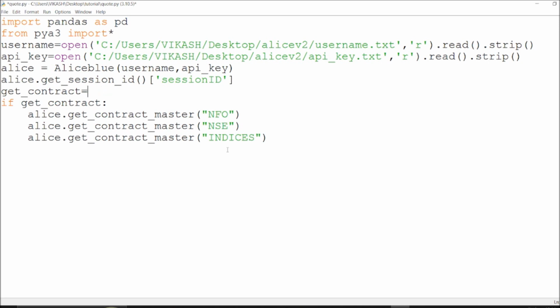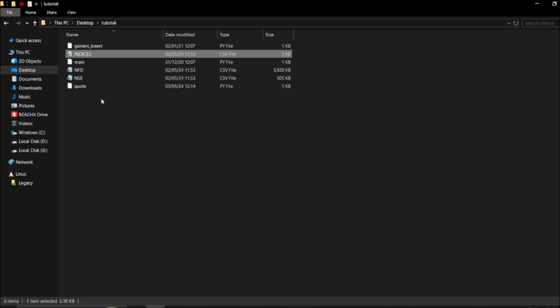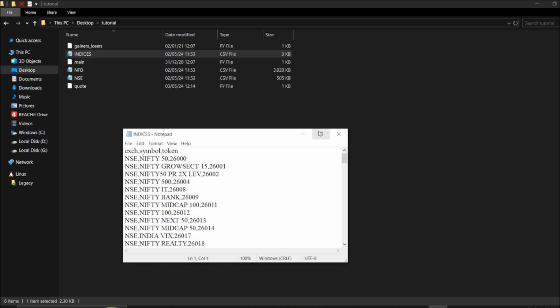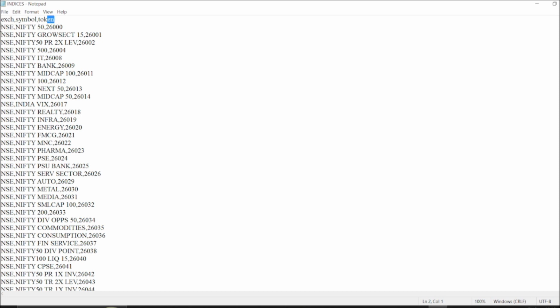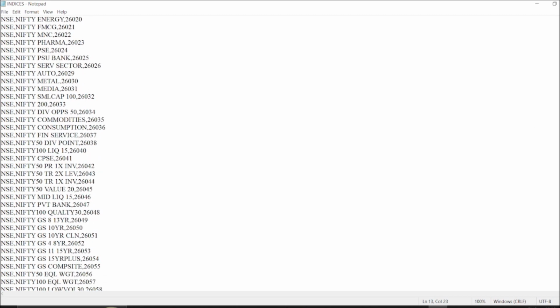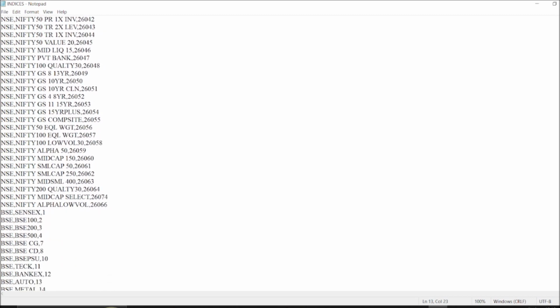I've already done that, so it is not required in my case. If you visit this indices file, you will get the format, and I'll show you that format. Suppose I want to fetch the index option data such as indices, and I want to talk about Nifty 50, that should be 26000. I can fetch as an instrument by symbol or instrument by token. People won't remember the token but will remember instrument by symbol, so we'll go with that.